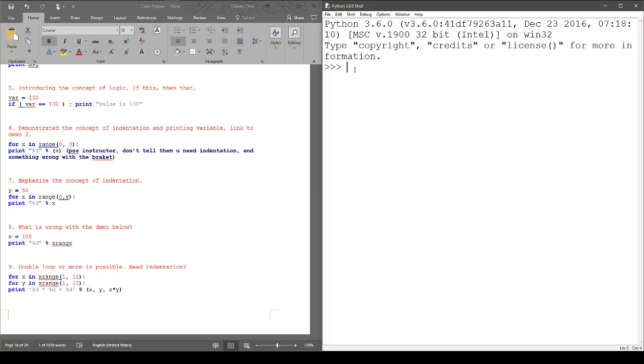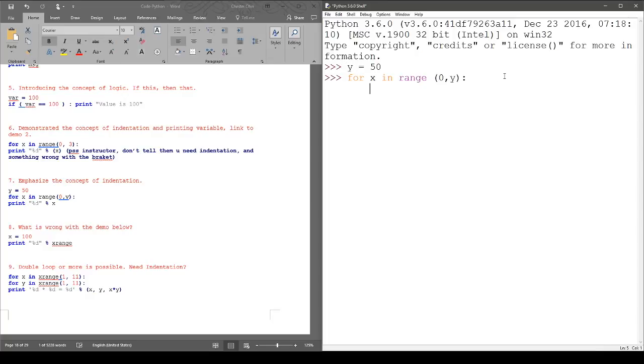Demo 7 and 8 are almost the same. It's just that we need to repeat the exercise again so that we are familiar with this new concept of for x in range, all right? So let's put 50 into y, and in this demo, we are telling the students that there are a lot of things that they can change, which is this one. Right now, you can ask them, so what is y? Y is 50 at the moment.